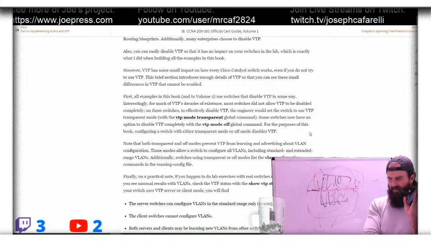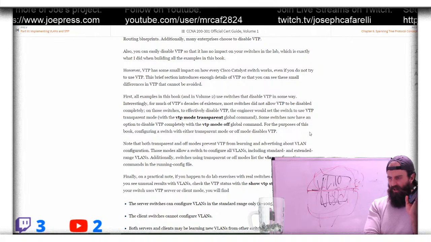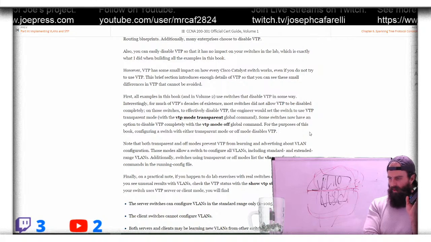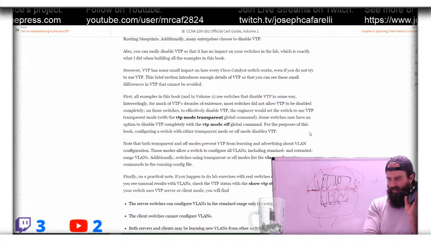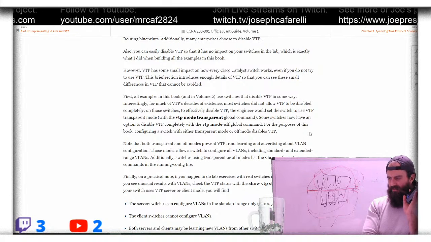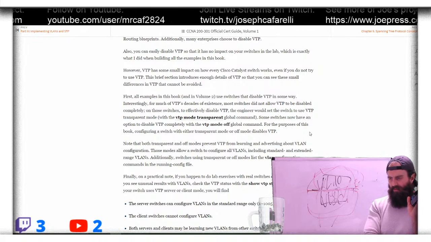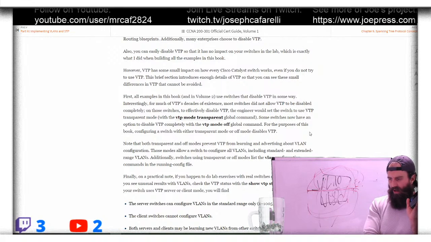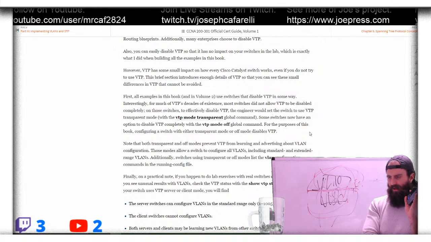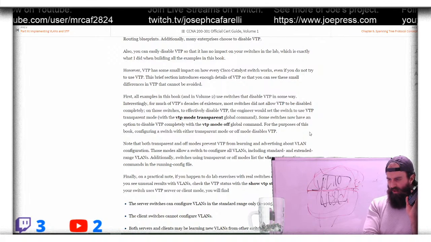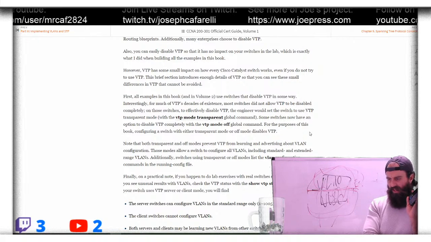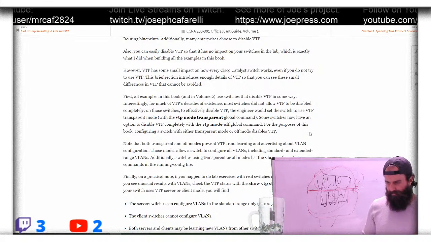For the purposes of the book, configure a switch with either transparent mode or off mode to disable VTP. Note that transparent and off mode prevent VTP from learning and advertising VLAN configurations. Those modes allow a switch to configure all VLANs, including standard and extended range VLANs. Additionally, switches using transparent mode or off mode list VLAN configuration commands in the running config file.